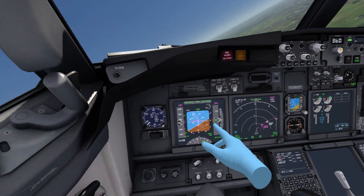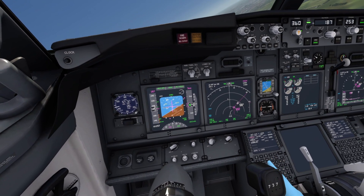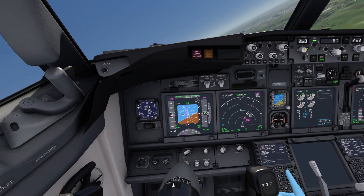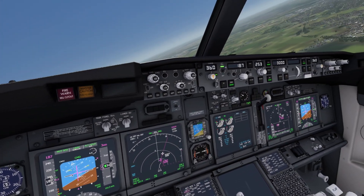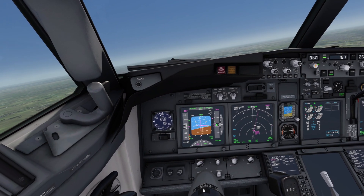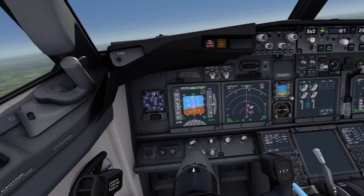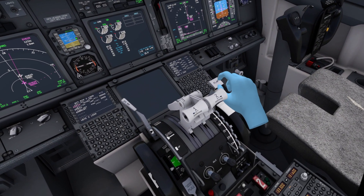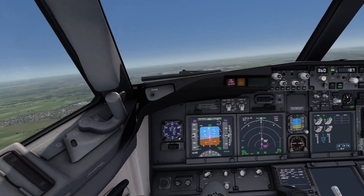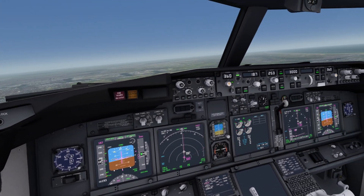We are going final into Amsterdam. This is the third time I'm flying this plane and I just don't know how to catch the glide slope. I'll turn on the approach mode here, but that doesn't seem to do anything. If you know how to do this, let me know in the comments down below. At least we are aligning with the runway, so that's fine. For entertaining purposes, it's maybe better if we just do this manually. I'm going to put the flaps a little bit down to the 5 position. I'll disable the autopilot and we'll do this all by ourselves.